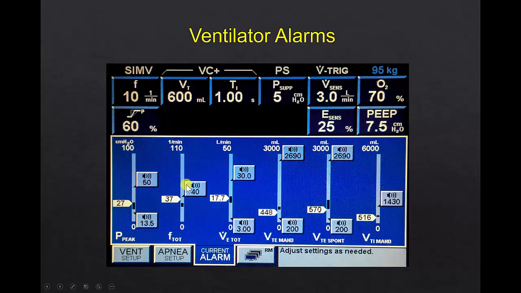The remainder of any discussion about alarms is not only outside the scope of this talk, but it's really a respiratory therapy topic. Most pulmonologists are really not overly involved in the alarms. They just sort of glance over at the machine, see what's alarming, and then move on to their next patient.